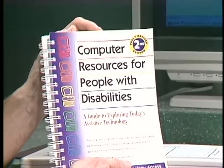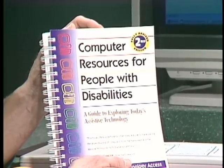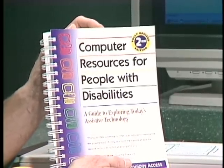Mm-hmm. Okay. Now, finally, you guys have also come up with a real resource guide, which I would think is very valuable for using computers for people with disabilities. What's inside here? Strategies, where to find some of these things. You're not going to find them at the standard stores. At CompUSA or your normal store, yeah. And guidance to 40 grassroots centers where people can go and get their hands on this technology. And where can you get the book? Most bookstores. Okay, great. Lisa, thank you very much.